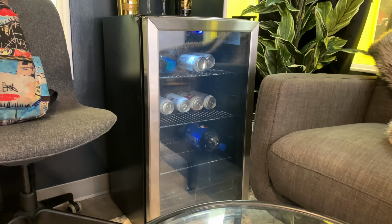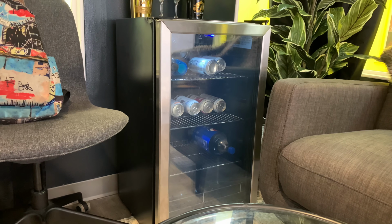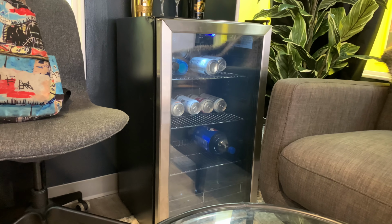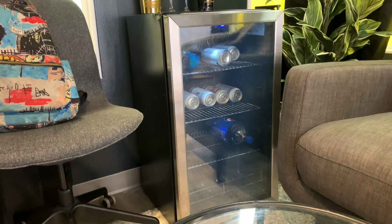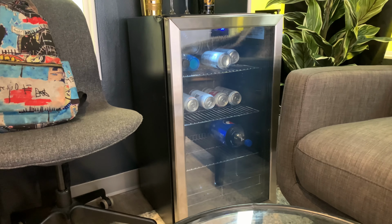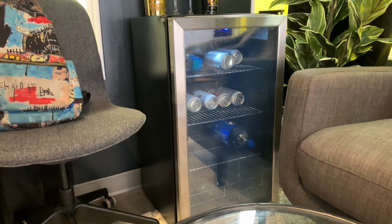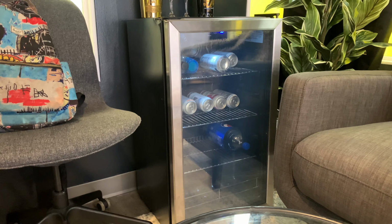I felt like having a mini fridge in the studio was definitely a necessity, knowing I'd be in the studio for hours on end doing photo shoots, editing, things of that nature. But I also wanted to have a loaded mini fridge for the models as well, in case they came through with a significant other or family members, which has happened on numerous occasions. Boom, you have a loaded fridge, help yourself, feel free, you're at home.